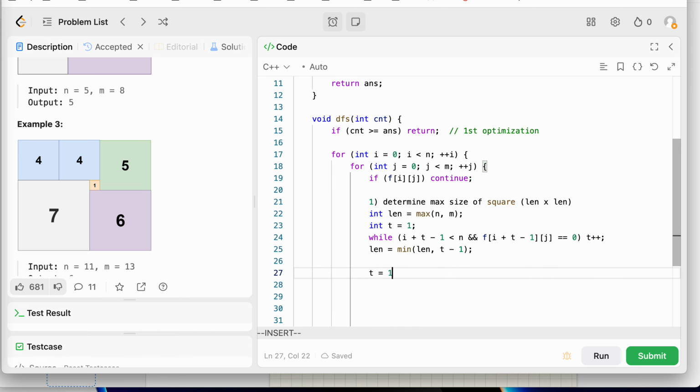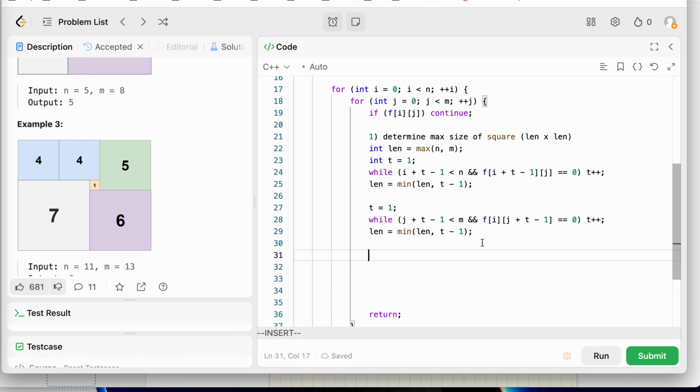Then we reset t and calculate horizontally. While j plus t minus 1 is less than m, and F[i][j+t-1] equals 0, t plus plus. Then length equals the minimum of length and t minus 1.